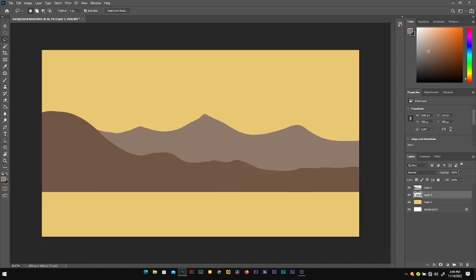After filling in this place, when you have opacity, you can always increase or reduce the opacity. Opacity has to do with how transparent the color is. So when I reduce the opacity, it makes that color more transparent. I can still create another layer behind that to create more distant mountains.